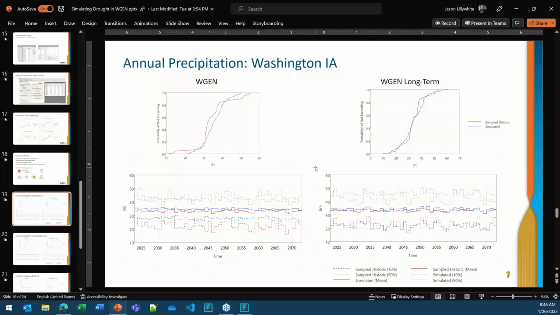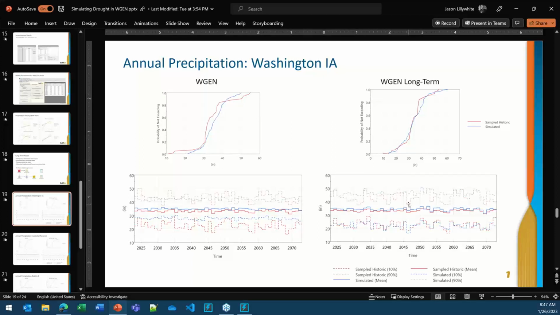Ultimately, what we would want is the ability to look at many more possibilities than just 100, right? And that would be a good way to use WGEN. You could run as many realizations as you want to get really unlikely but very, very large rain events or periods of rain or very, very dry years that are less probable that you might want to look at. And that would be a good use case here. But we want to make sure we can at least mimic the historic.